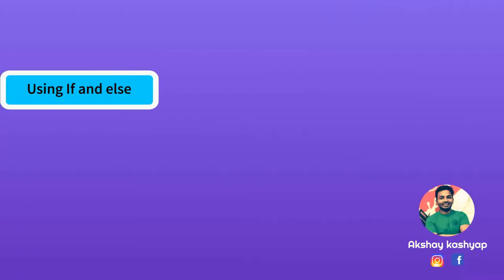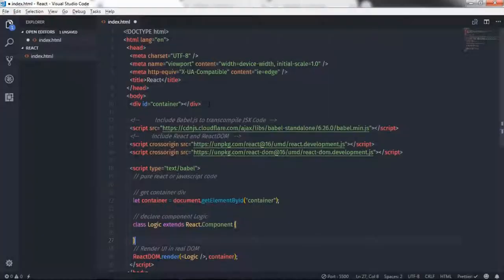In this lecture, we will understand how to create if and else statements in JSX. In the previous lectures, we learned how to create a method in the component class. In this lecture, we will create a method and change the component view and also learn how to use if and else statements in JSX. Most of us love to change a component based on the user input. In that situation, if and else conditions help you out.